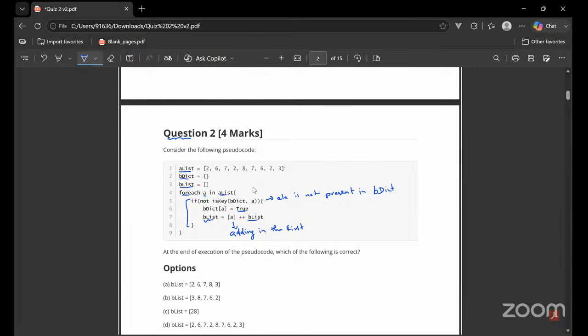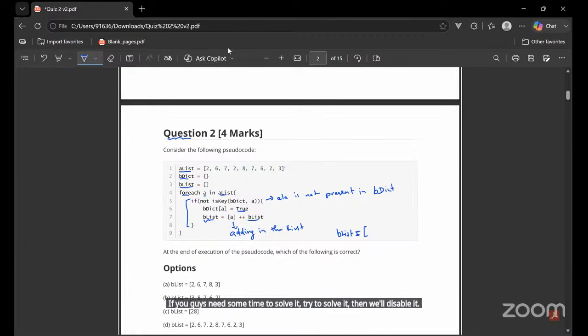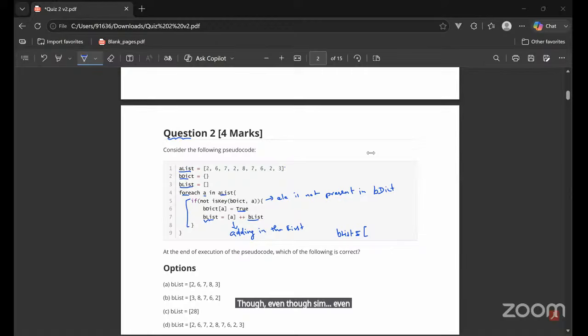So, what will be the answer here? Option B, I'll leave it up to you. If you guys need some time to solve it, try to solve it, then we'll discuss. Even though this is a simple question. Option A. No, option B. Okay.